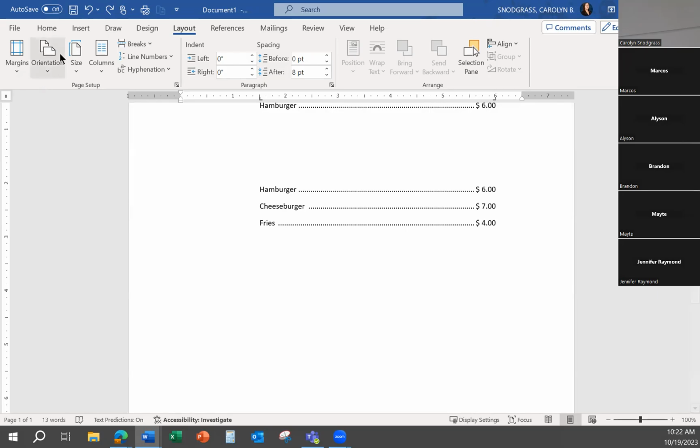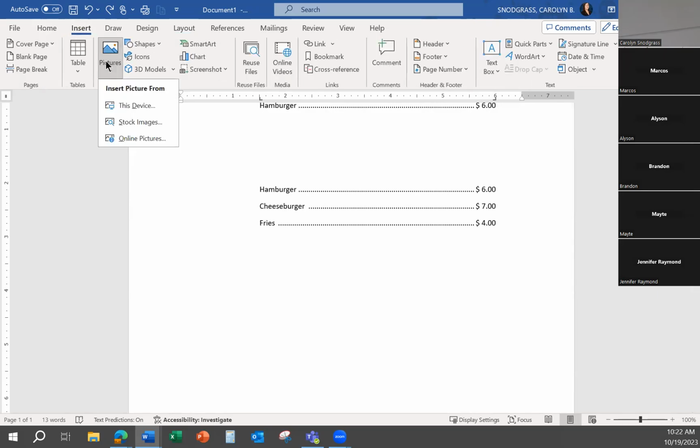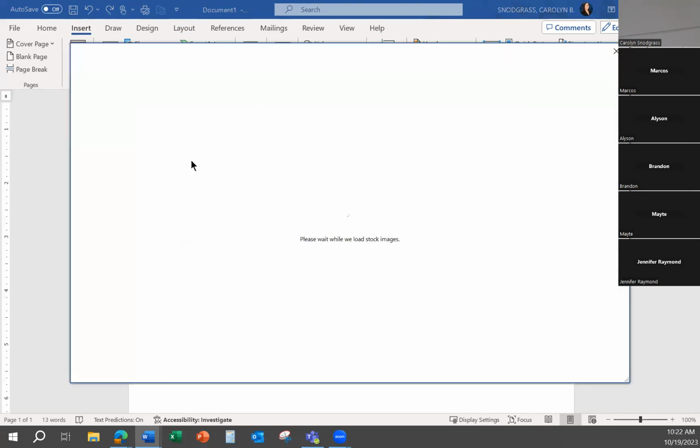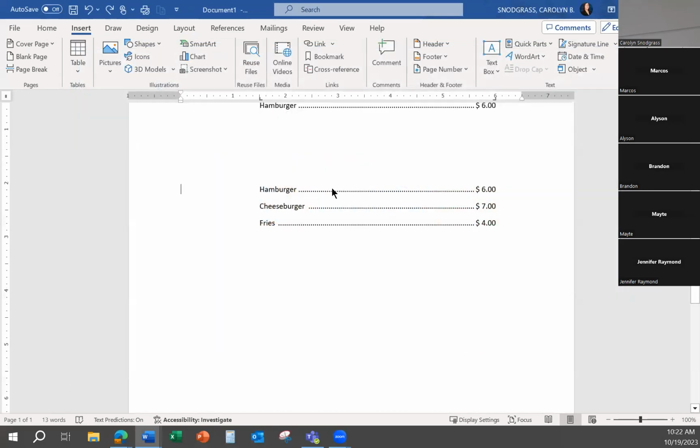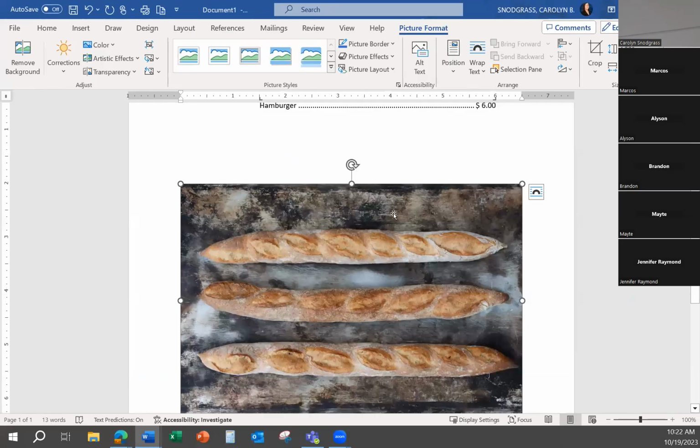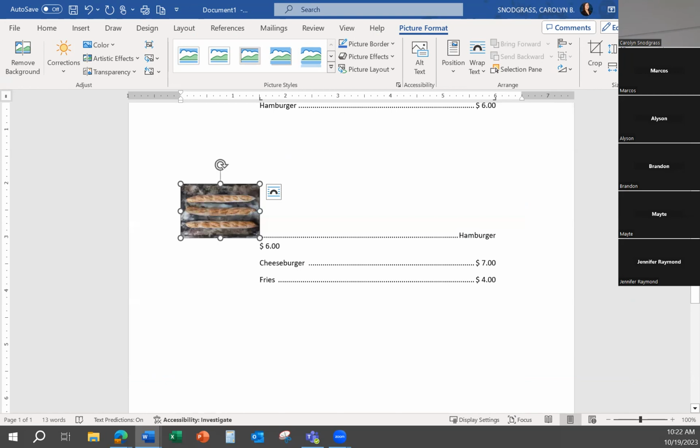If I go to insert a picture, I'll just grab a picture. Okay, bread. Now see how big it is? We need to make it, I think I had it as an inch. I can't remember. We just make it an inch like that. We may need to crop some stuff if we want to, but we do that.